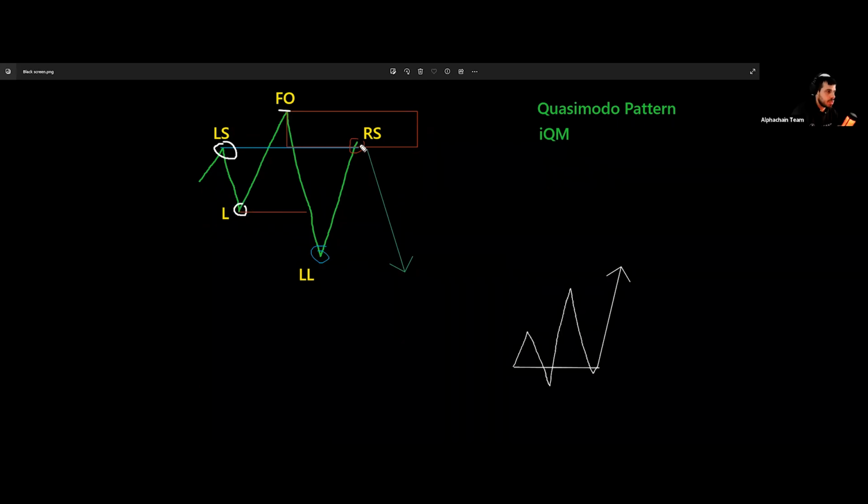No, let's pretend that price is actually in here. Okay. So in this case, the lower low actually occurred. So we have a lower low in here, and price is in here at this point, right? So what clues can we try to find to see if this zone is going to be respected or not, and if we should be looking for sells in here or not?